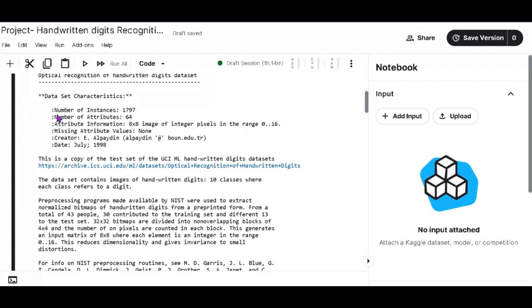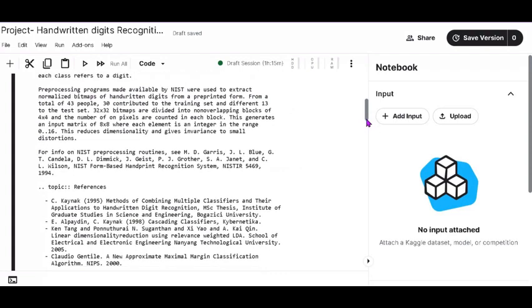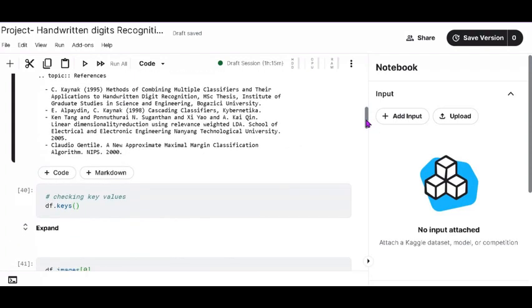You can see the characteristics: the number of instances, how many rows, is 1797 and columns 64. They are 8 by 8 images, and these are integer pixels in the range 0 to 16, and there are no missing values. It also gives all the description about the dataset.